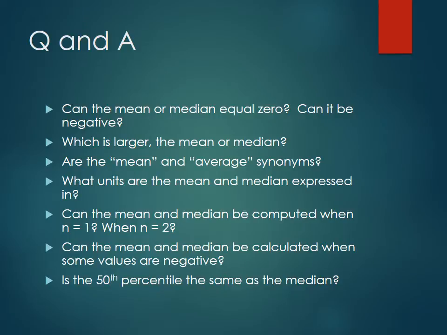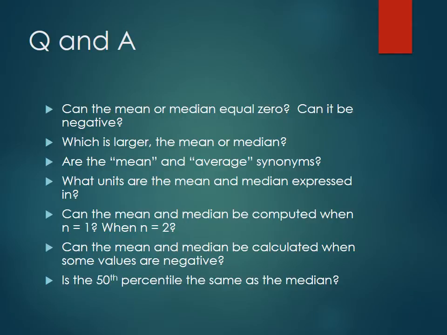Okay. Can the mean and median be computed when your n is 1? Not really for 1 because you don't really have any values to average together. But 2 certainly you could do that, right? And if you were to only have 2 values, what would your median be? The average of the two. Yeah, just the average between the two. So that's what you would do if you had an even number of observations, and you're trying to figure out what the 50th percentile is. You just would take the average of those 2 middle values.